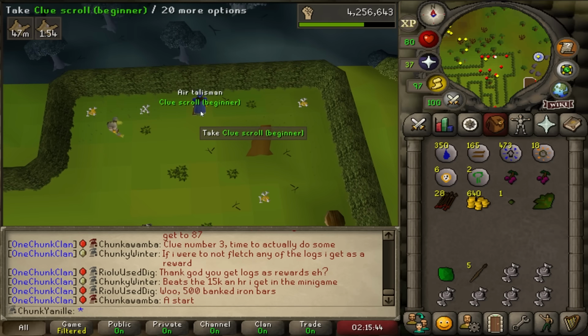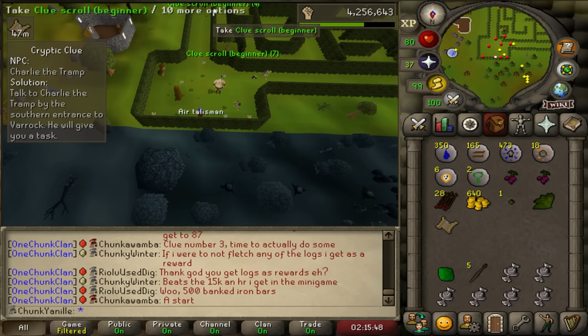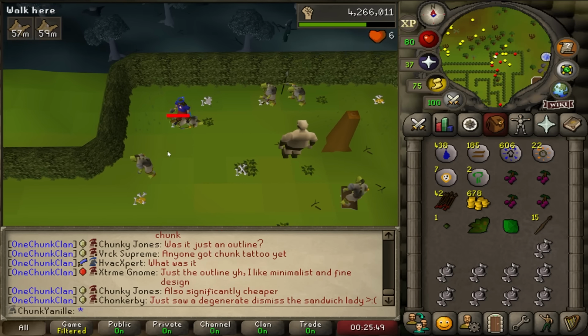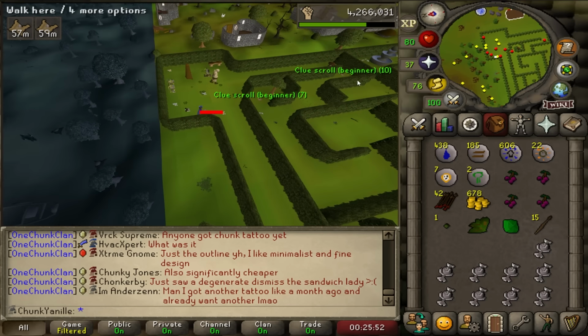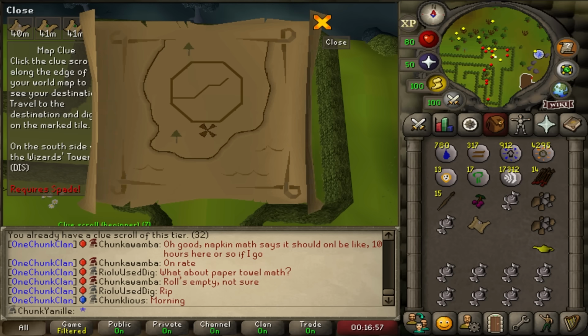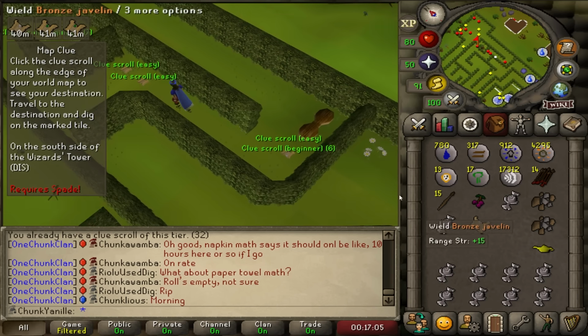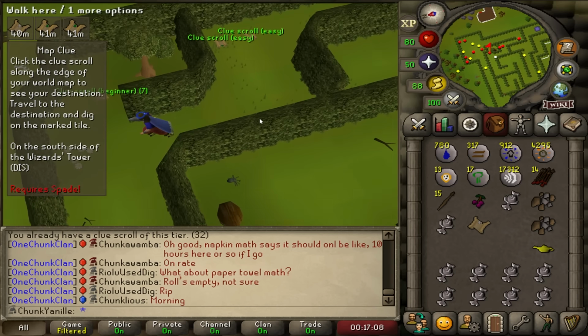I already have one of them, the clue that asks me to talk to Cedrador. I need 2 more to make sure that I can complete another casket. I have only been on for 25 minutes today, and I've already gotten a ton of clue scrolls. Look at that massive stack over there. 10 clues that I can't do. This is really good clues per hour, but I just can't find the one I need. This is genuinely getting absurd. We have 7 of the spade steps and 1 of the other.